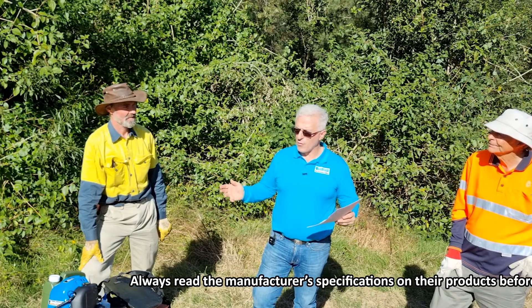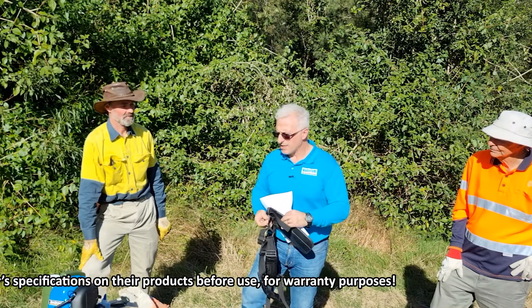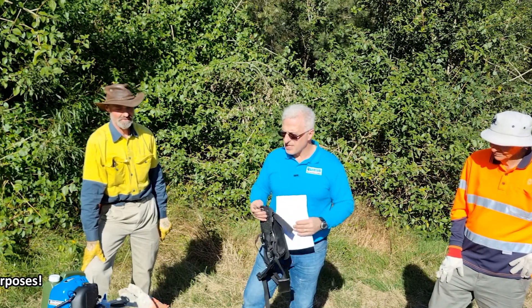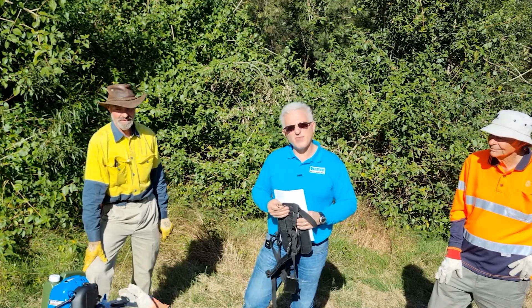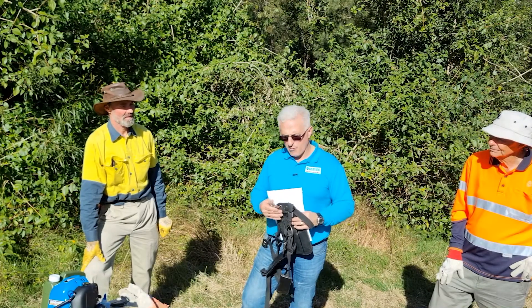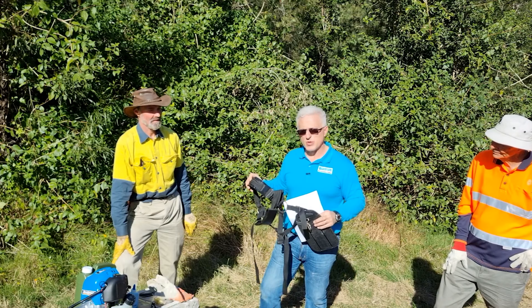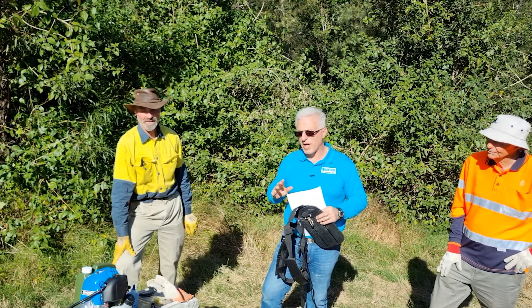Michael went through the whole range and this one was probably the best suited for me. It is a four-stroke mower, which is not common, but I chose a four-stroke so as not to confuse my fuels. This particular model is the MT2501 — the cheaper version of their range — because I'm not going to be using it commercially. I've got my own harness and this will carry the hedge trimmer for me while in awkward situations so I can turn it, twist it, and tilt it. I'll show you in a minute how to change the attachment — it's quite quick and easy.